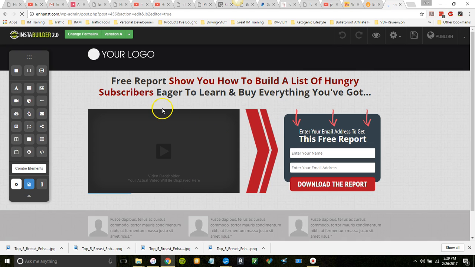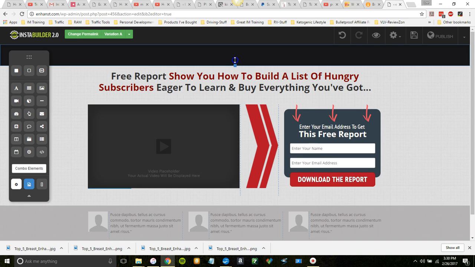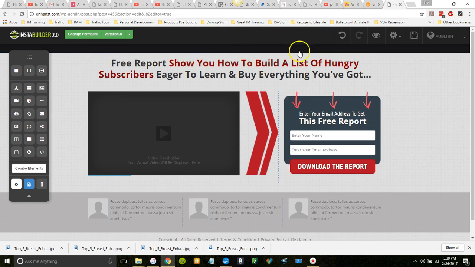Okay. And I'll just show you exactly what I'm talking about here. So we're going to get rid of the logo. You just click on it, click the little trash can icon. We can actually bring anything up if we want. Like if we don't want so much black space up top, we can shrink it down.